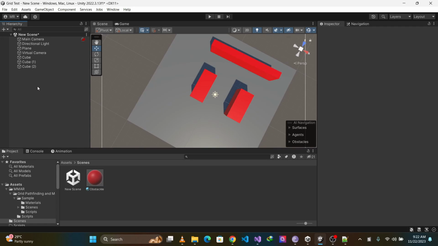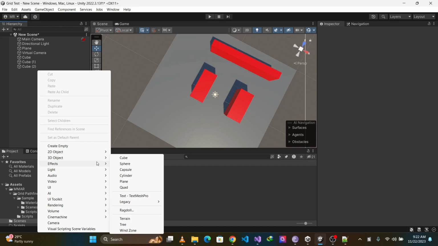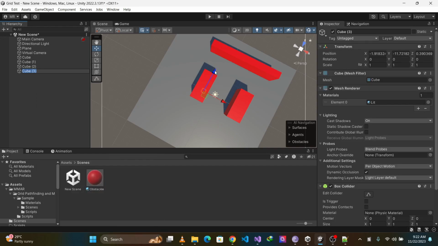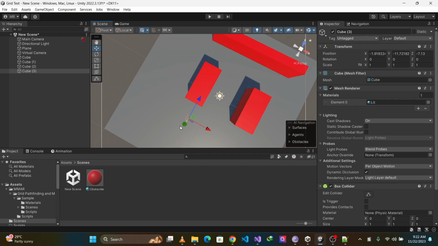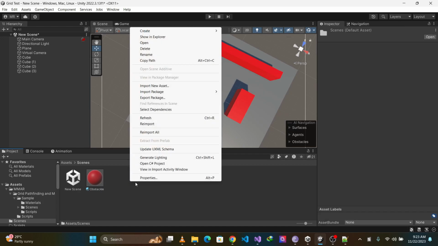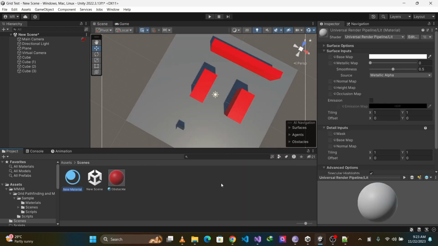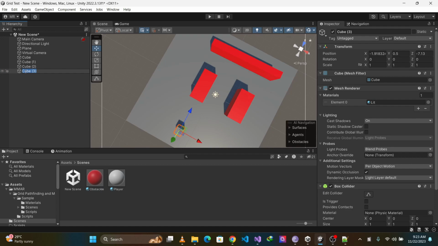Now let's create a player. Cube. So this is our player. Let's color it too, and rename this one to player.